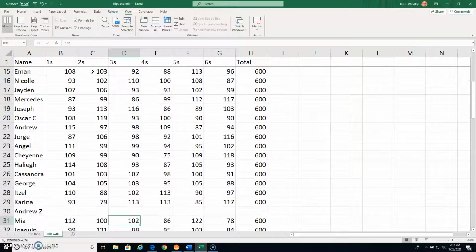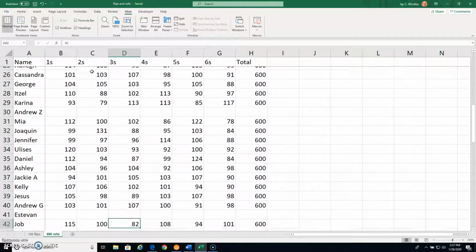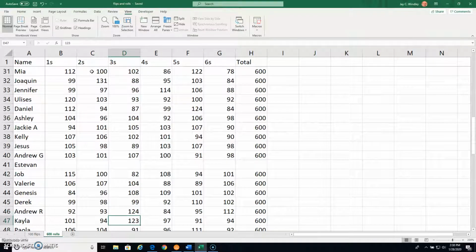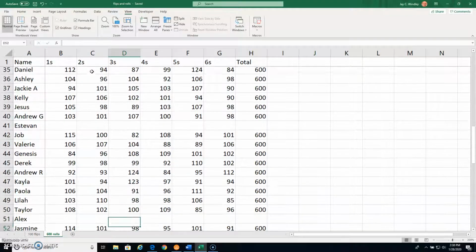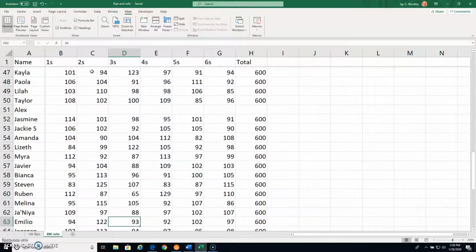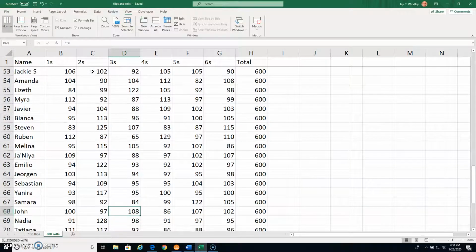And the least we ever saw was like in the 60s. I still don't see anything over one. There's a 123 and a 124. And there's a low one in the 60s. There's a 129. So that's about the worst right there on the same roll. Only 65 threes, but 129 fours.